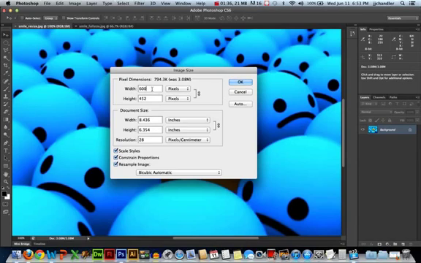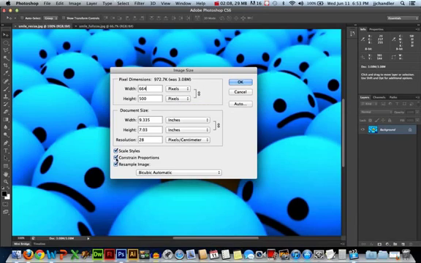You'll notice when I typed in a width, it automatically typed in a height. And the reason for that is right now, constrained proportions is enabled. So you notice this check mark, and you can tell because there's a little bar connecting the width and the height, and this is supposed to be an icon of like chain links indicating the width is linked to the height and vice versa. So if I typed in a height of say 500, you'll notice the width changes accordingly. And the reason you want to constrain proportions is so you don't accidentally stretch or squish your image.